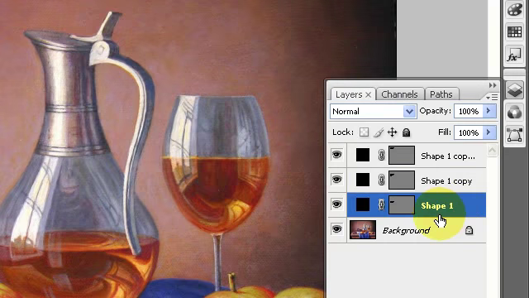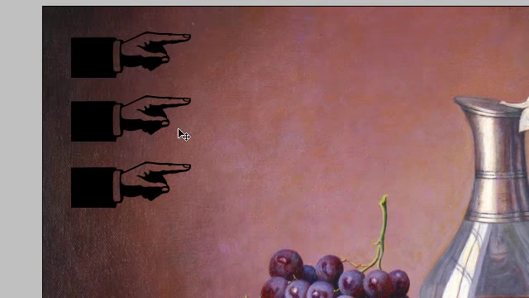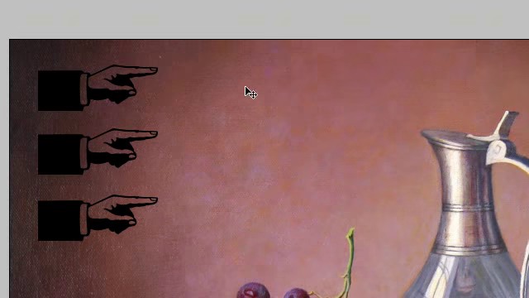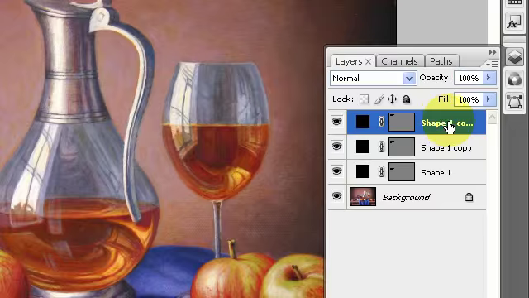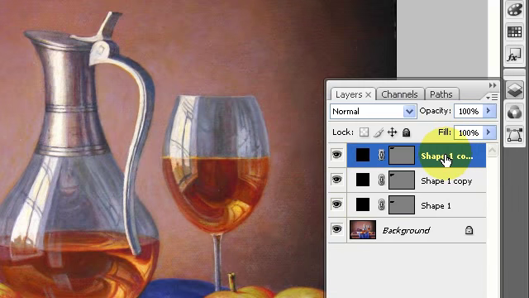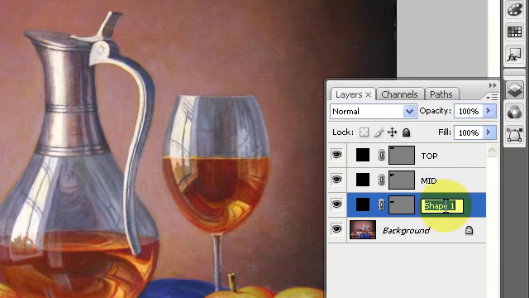Now I want to get some of the sample colors out of here and apply them to those shapes. I'm going to do a little bit of organization to my layers here. Whatever is on top is going to be on top as far as what's in the foreground and what's in the background. Changing the names is going to help me organize a little bit too. So I'm going to double click on where it says shape 1 and call that top. Go to the one in the middle and call that mid. Then double click on the last one and call it bottom. So I can keep things organized like that as well.